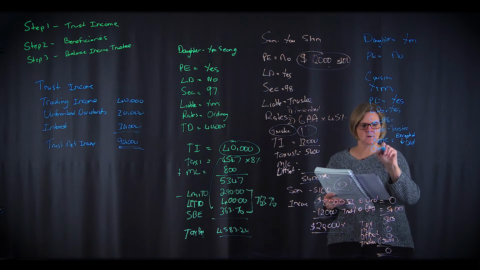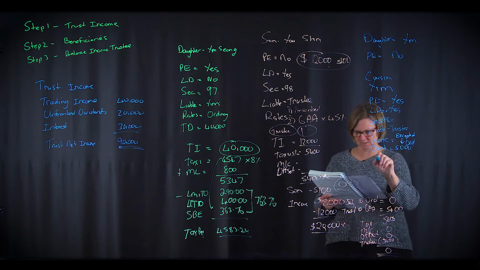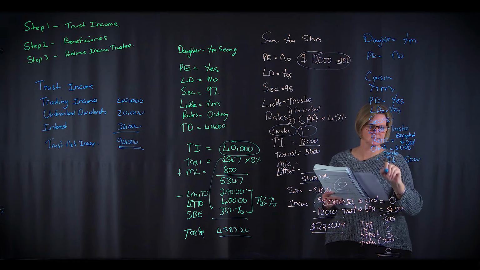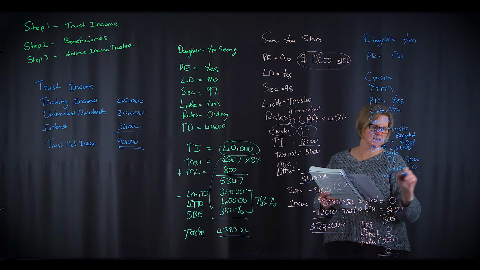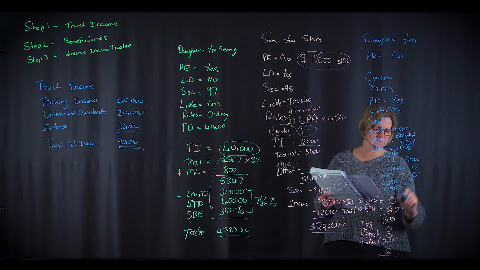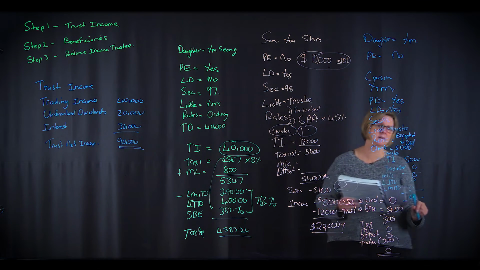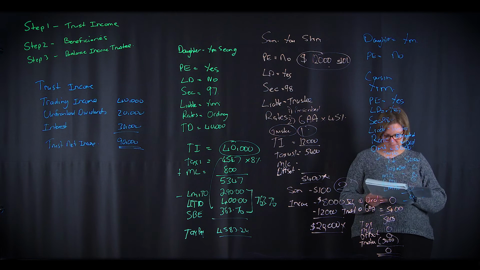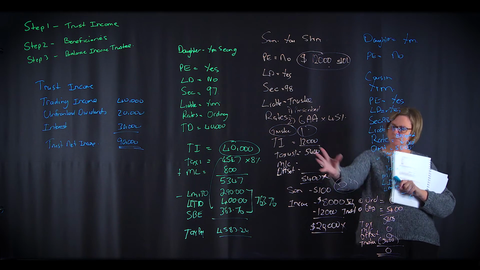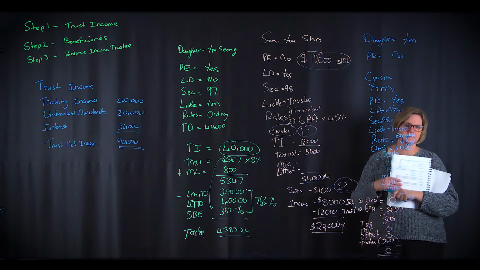The amount he got was $5,000. The trustee steps in, so taxable income for the trustee is $5,000, tax at ordinary rates, 0. Medicare, 0, under the threshold. Low income tax offset, low and middle income tax offset, all 0 because he's got no tax to pay. So the trustee pays 0 tax. In this case, the cousin doesn't have any other forms of income. So there's no need at all to do step 2 like we did in regards to the son.